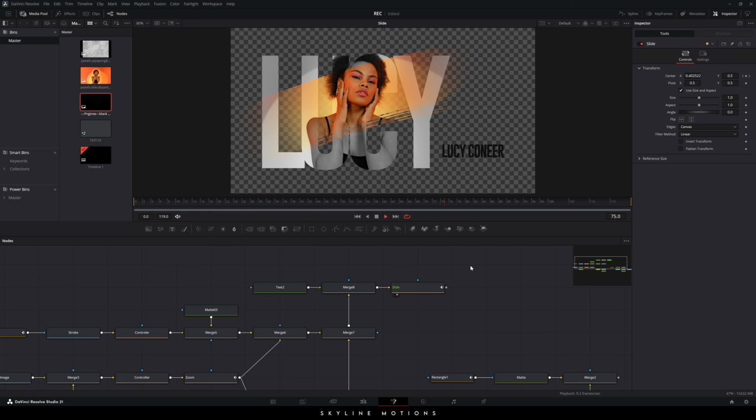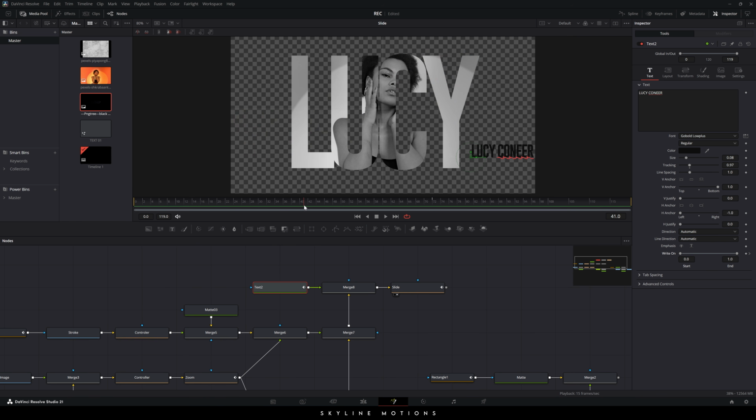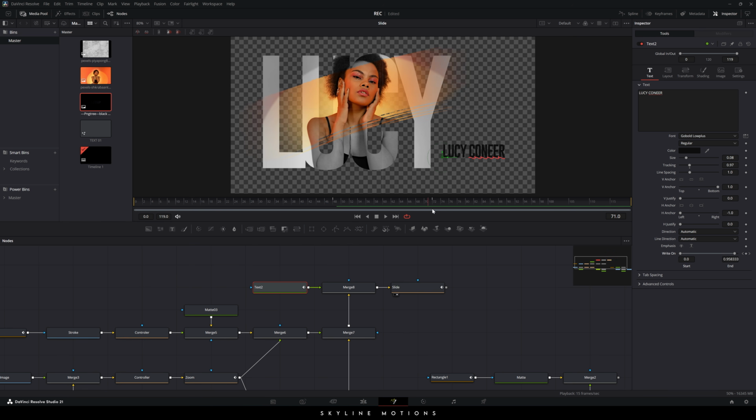Perfect. We have to do one more animation, which is the text animation. So let's animate the text 02. Select the text, just go to the frame number 72, right click on end, click on animate. Right now we have value 1.0. Just go to frame number, I guess 48, and let's set the end value 0. So basically we will have something like this.